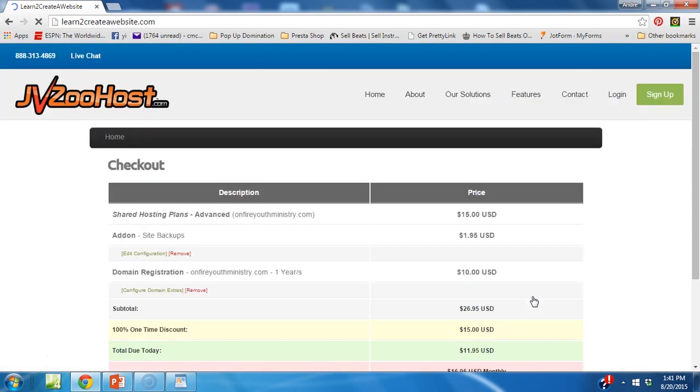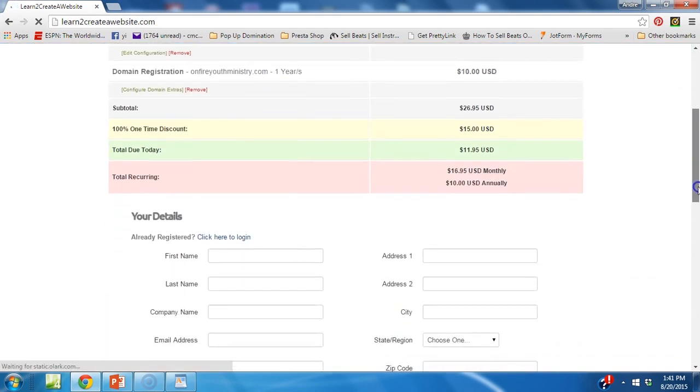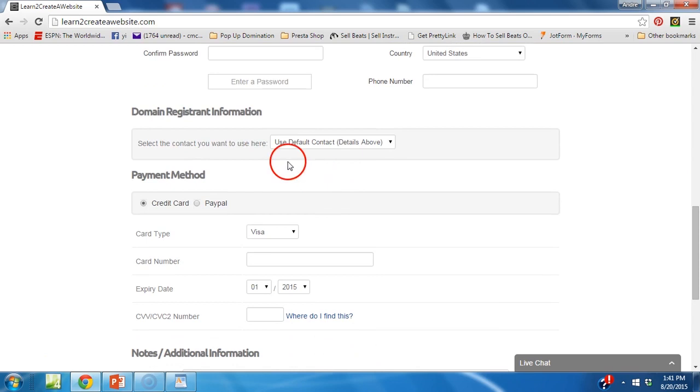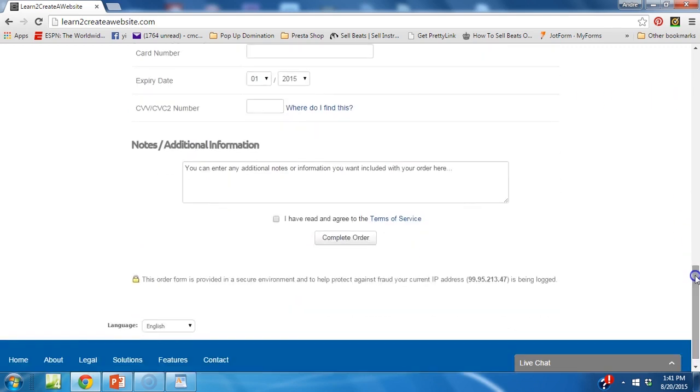Once you hit checkout, it's going to take you to a page where you put all your details in: your first name, last name, address, city, state, zip, email, password, and all that good stuff. Now you could choose to pay, or also you could share the contact you'll want to use here, or you could add a new one. Your credit card or PayPal, you could choose to pay by one of those selections. All right, then you're going to scroll down and you're going to click complete order. All right, you're one step closer. Let's get into the next lecture.